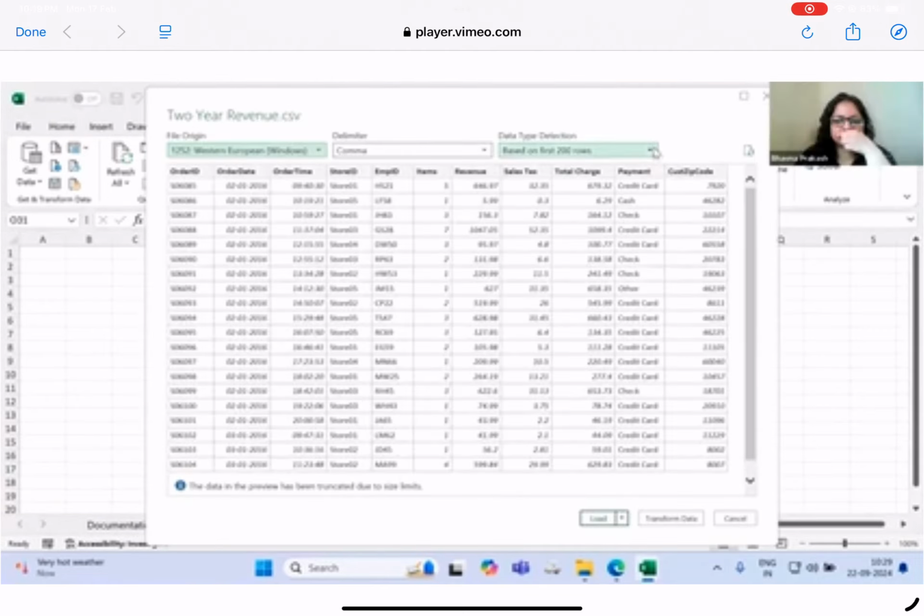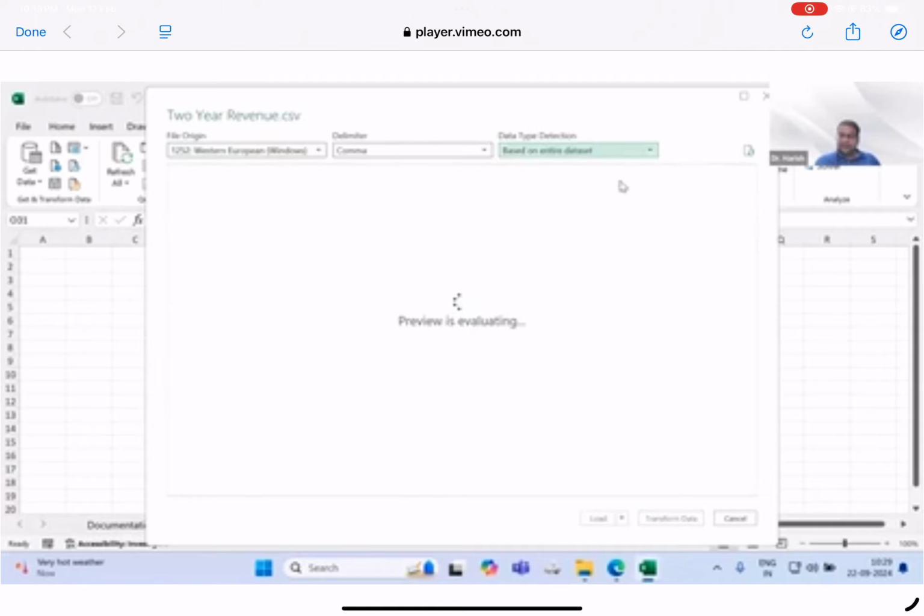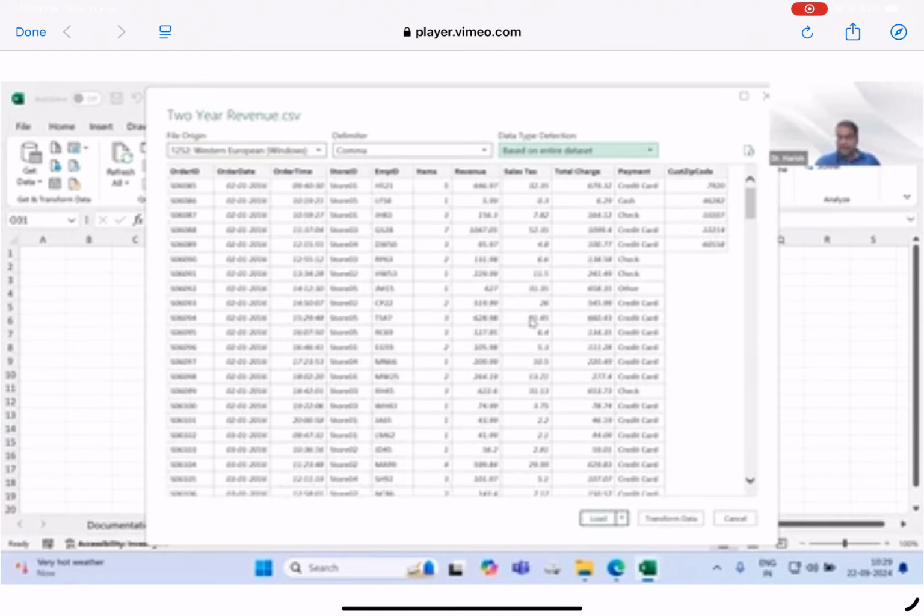In this data set, there are more than 10,000 rows. And interestingly, my EMP ID is given here, my store ID is given here, along with other details. Simple one. If I click on Load or Load To: if I click on Load, it will create a new worksheet or load wherever it finds space.